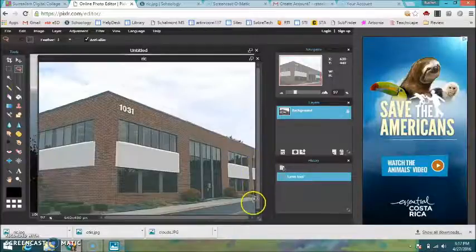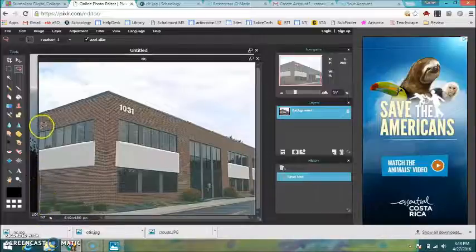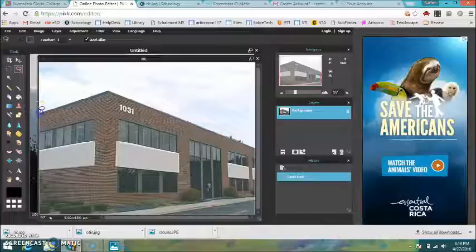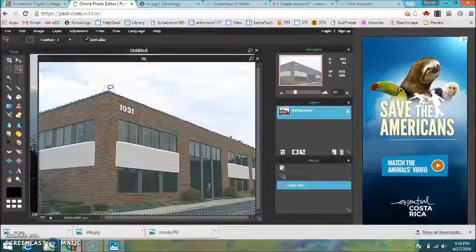But by going around with the polygonal tool, you can get perfectly straight lines that you would not be able to achieve just by using the freeform lasso tool. So I'm going to go all around. It should be 5 sides to get all of it, including the ground underneath. I want to make sure I have the street as well.